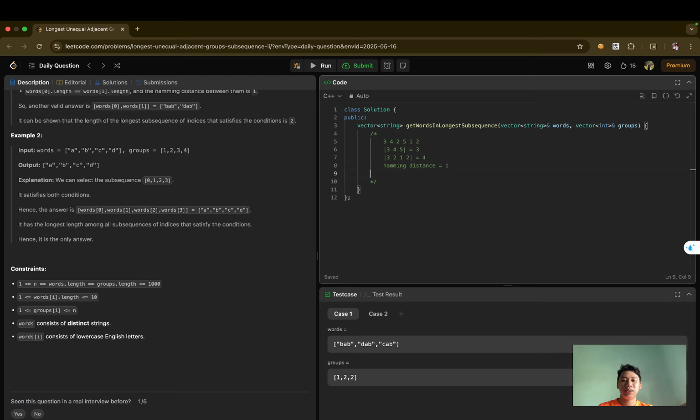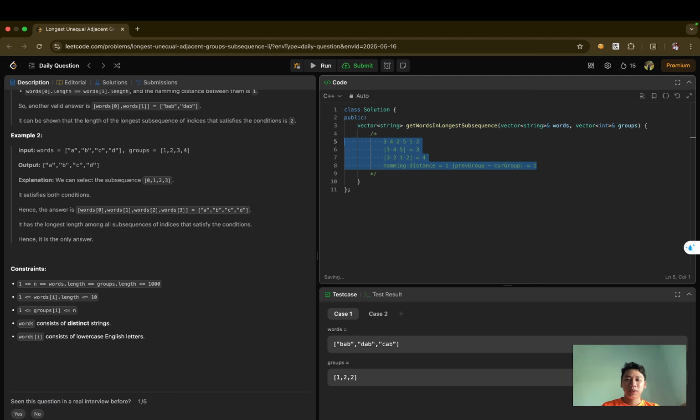That's it, the difference of the groups is exactly 1.